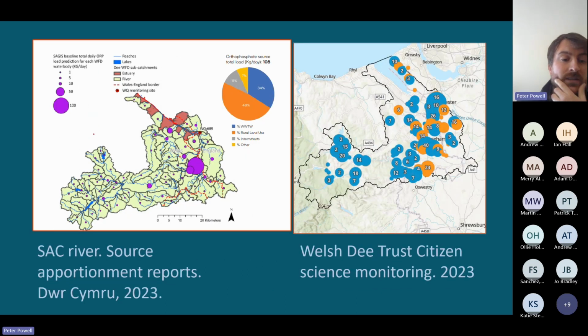So there are lots of different sources of phosphorus and lots of different pathways. The way we consider pollution at Welsh Dee Trust is we split everything down into a source and a pathway. A source of pollution is where the pollution is coming from. That would be livestock manure, human sewage, toothpaste, you find it in toothpaste, or the stuff that's added to lead pipes to reduce corrosion. And then we also think of the pathways, the way that the phosphorus makes its way from the source into the watercourse.